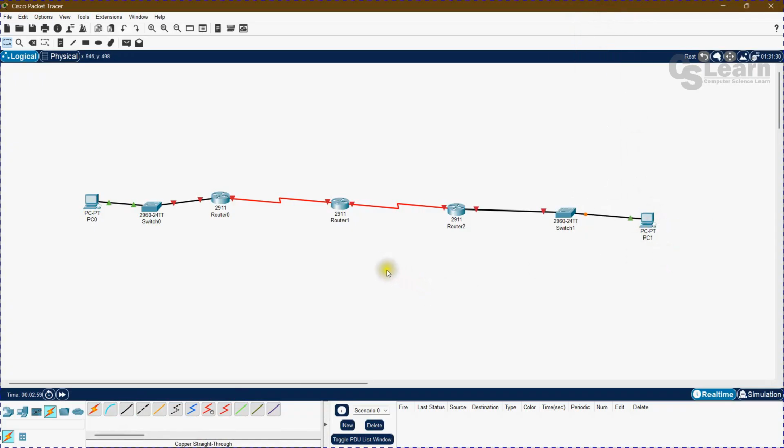Right, so right now we are going to configure these networks together.